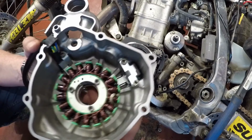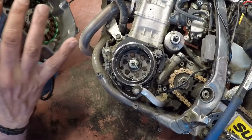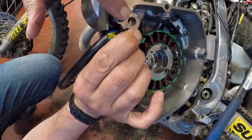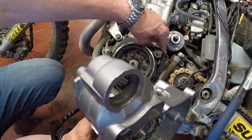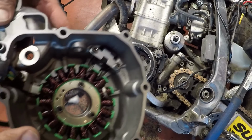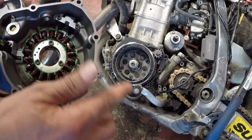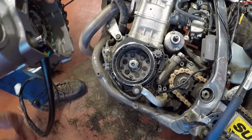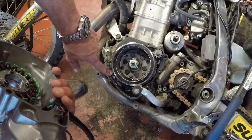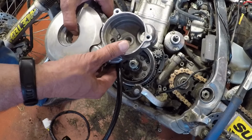Okay fellas, now it's time to do the reinstall. Now, look at where your dowels are. I've decided to go ahead and reuse the factory gasket. I just think that with this filament not being 100%, I'd rather use the steel gasket. And I'm just going to go ahead and set this in place. Watch your little metal dowels. I have one here, and there's another one at the top here. And I'm going to go ahead and place this in.